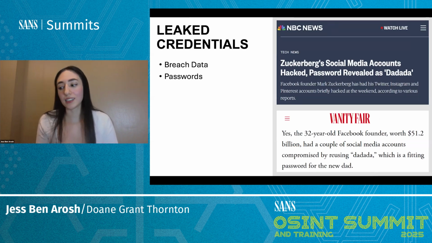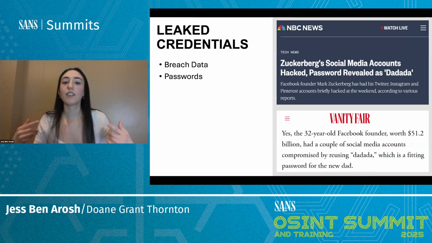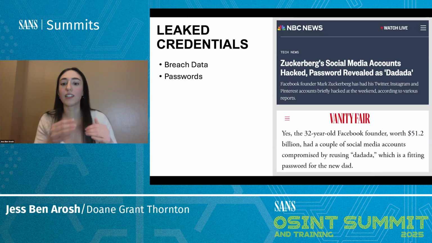I think what it shows, and the takeaway of all the examples we talked about today, is how OSINT links these two things. It links the technical side of things and the psychology of people, because people are creatures of habit. Sometimes they cut corners, and sometimes things that people think are insignificant can be really significant when you put the pieces of the puzzle together. And that's what OSINT means for me.